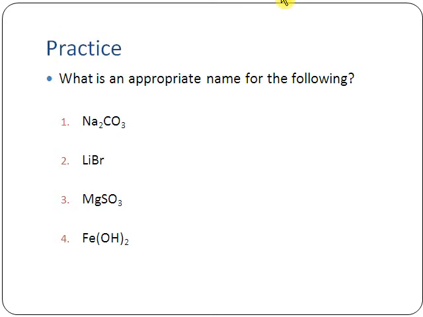anion. And so the cation is always on the front, and so this Na2 is going to be part of the cation, and we know that the CO3 is going to be the anion. And so once we've got that, let's go on through what we've got here. So the first one, part 1 on your nomenclature guide, says if the cation is a metal, go to number 5. Well, we look for sodium. Sodium is way over on the left side of the periodic table, so it is a metal.